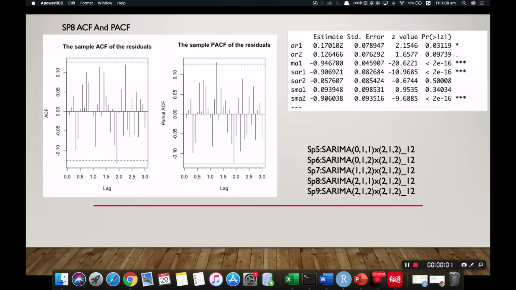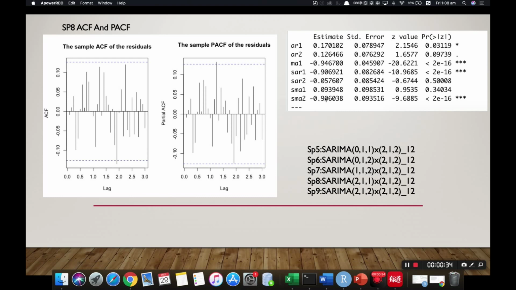Next step, we will fit those models above and check whether the residuals are white noise or not. SP6, 7, and 8 almost show white noise. And the normality tests for them are all not normal. Considering the data is large, we can ignore it. After comparing the ACF and the PACF, we find out SP8 outperforms SP6 and 7, with one lag in both PACF and ACF, but it is close to the blue dashed line.